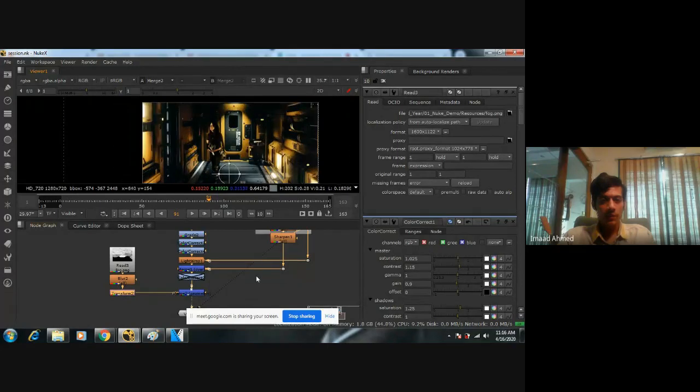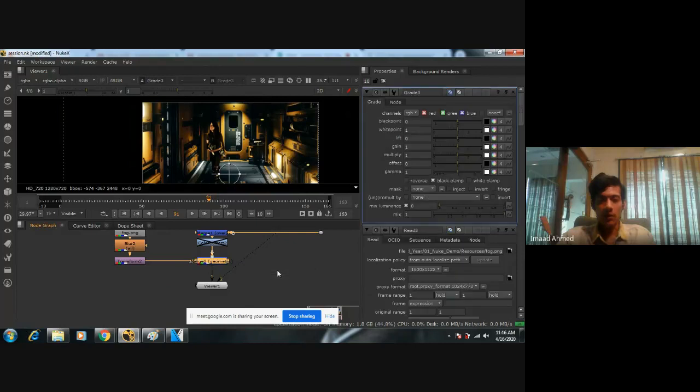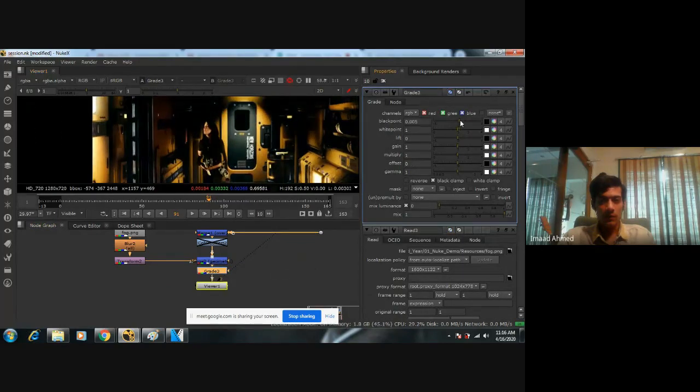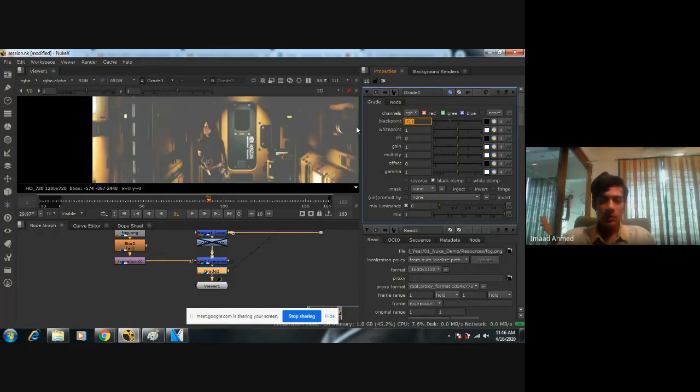So now that we have that, maybe a final touch-up right at the end, a grade node. And this grade node is going to help us figure out the whites and black points and how you want the final image to turn out. So my black point would probably cut itself down to minus 0.1.